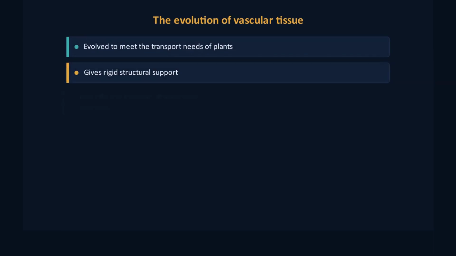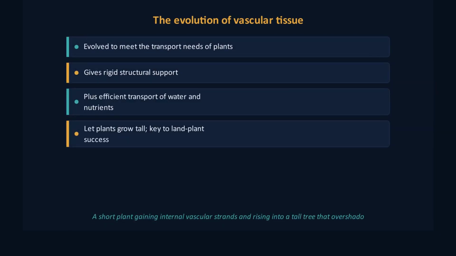What is that toolkit? In plants, transport runs through vascular tissue, and like the animal vascular system, it too is an evolutionary solution shaped by a transport need. Vascular tissue evolved specifically to meet the needs we just listed, the demand to move water and nutrients efficiently through a growing body. And it brought two benefits bundled together in a single tissue.